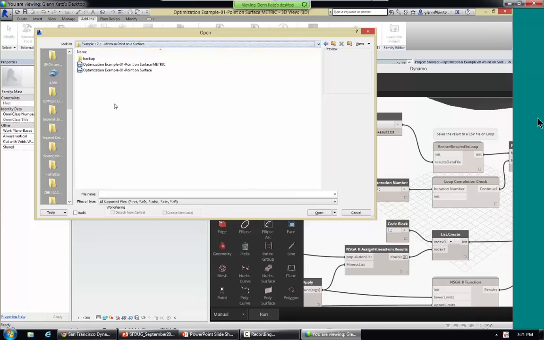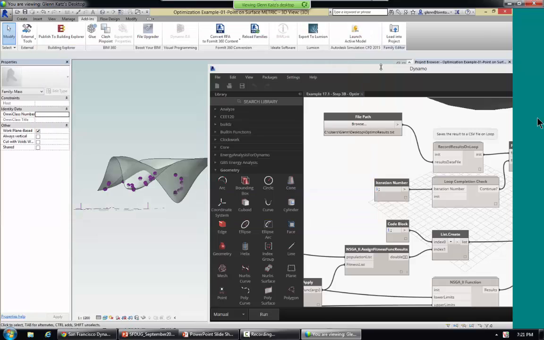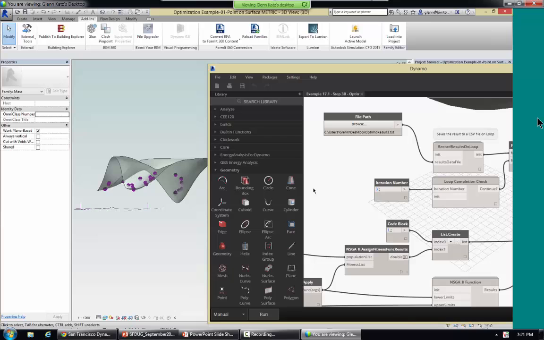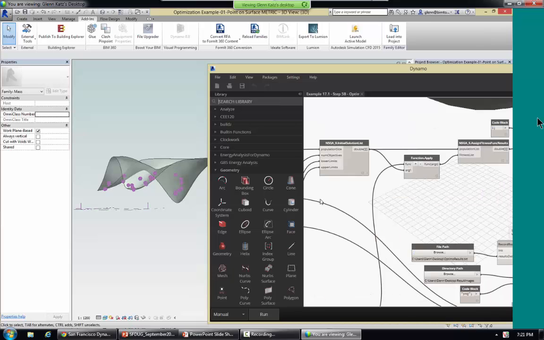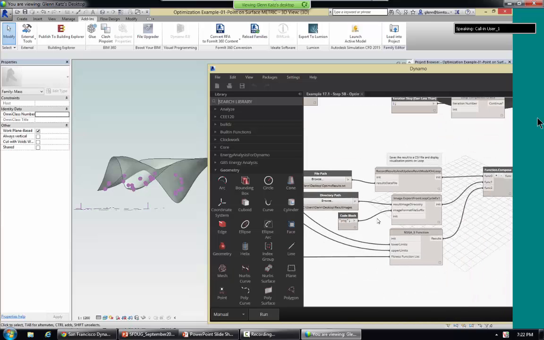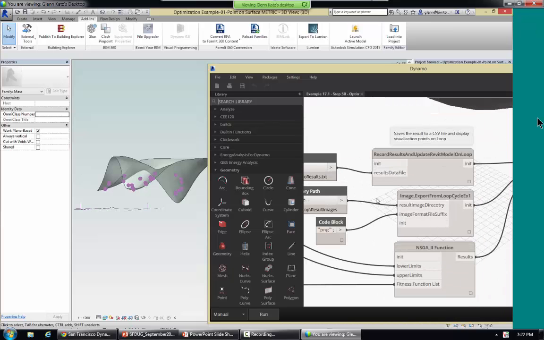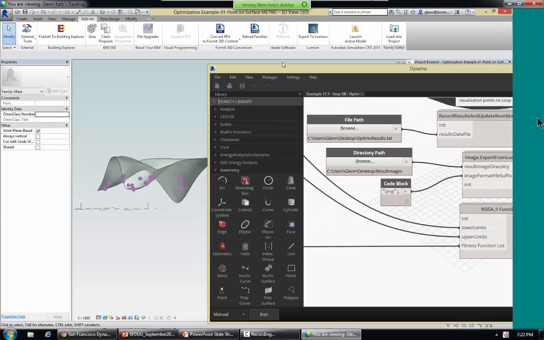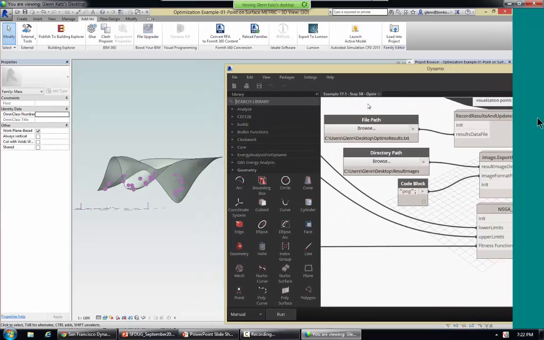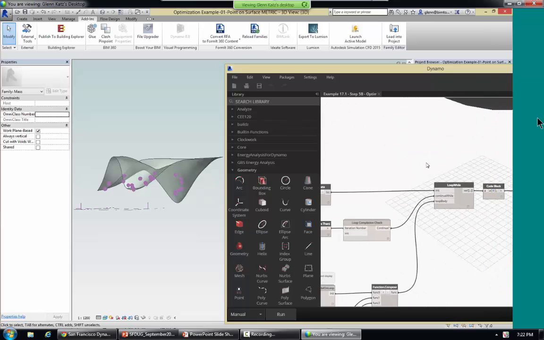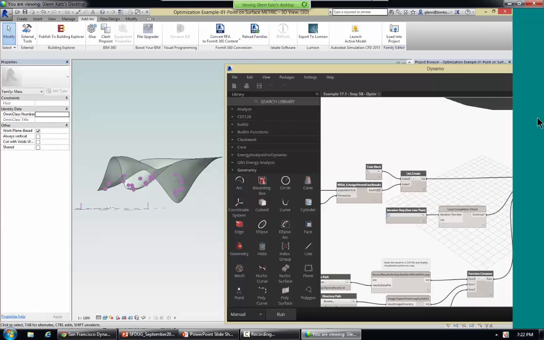So, hang on, I'm in the wrong space. I need to be over in Dynamo opening that. It's going to look amazingly similar. About the only thing we do here is add another node that says not only record the results to the data file, but export the image every time and put it in some file called results. So what that lets us do is as follows. If I go through and run this, okay, I'll go ahead and run it 5 iterations.